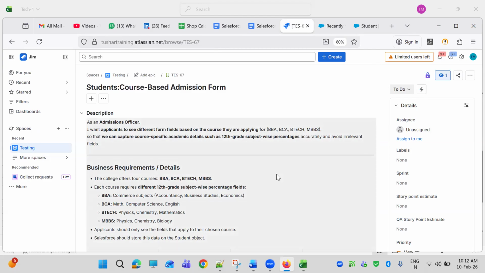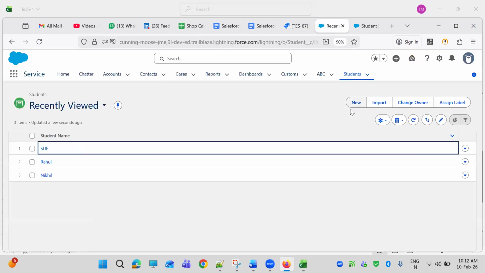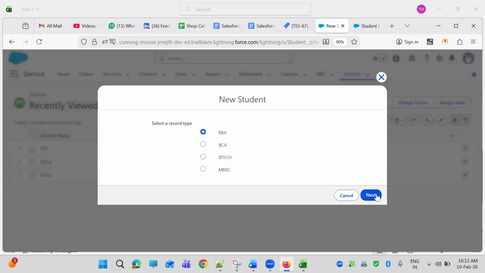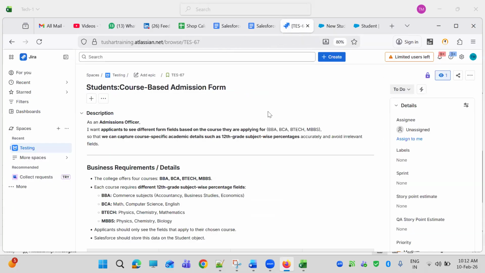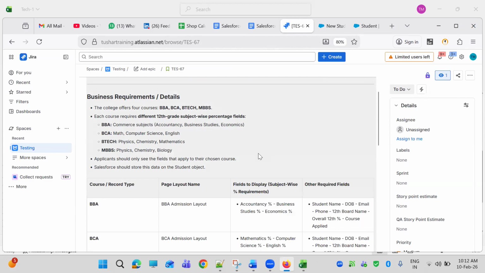Firstly, we'll check the page layout. Like if we choose the course, then what options are coming? So this is the first test case. A test case is nothing but what you are going to check for any user story, by understanding that user story. Those are the test cases. Like if we select any subject, then the field should display based on that subject.